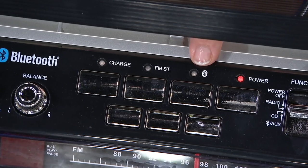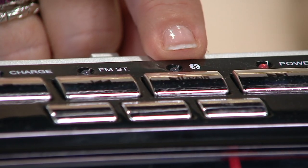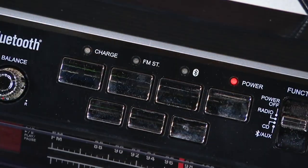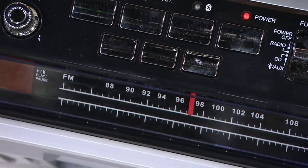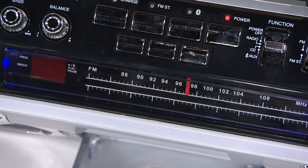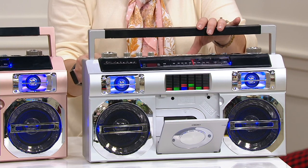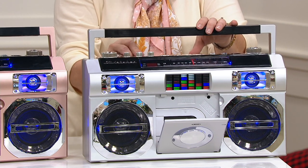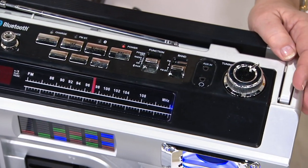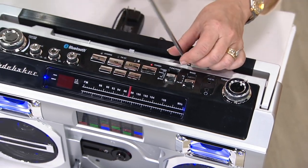You can connect from your phone, and if you have other people in the house, they can connect to this as well. You have your power and your tuning to dial in the FM radio. Right behind it, there's a beautiful fold-away handle and the antenna. My girls did not know what the antenna was because they stream everything — but if you're at the beach with no Wi-Fi, you can still get a signal.